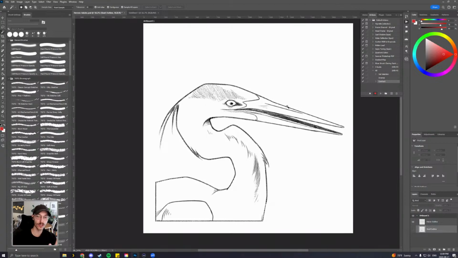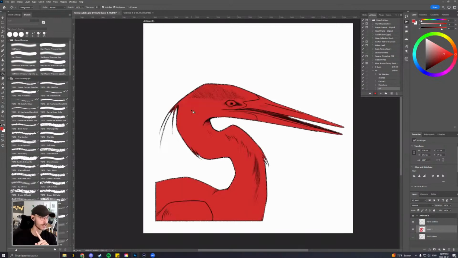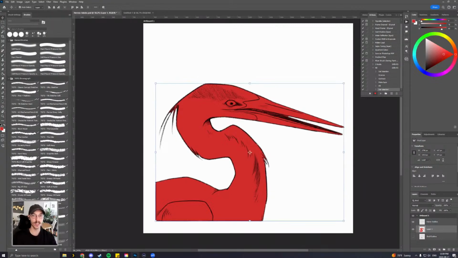We're now going to make a new layer. And then we are going to grab our paint bucket tool and go inside of our shape and left click. Then I'm going to set my selection by just going Control D for deselect. And then before we touch anything else, we're going to hit the little square. We're going to stop our recording. And there we have our quick command.